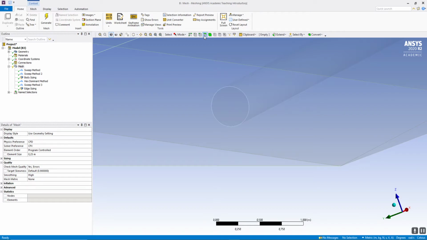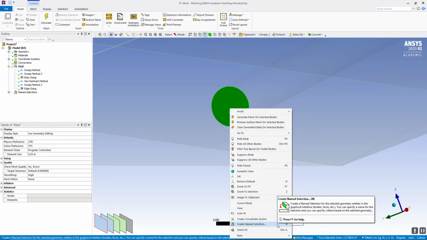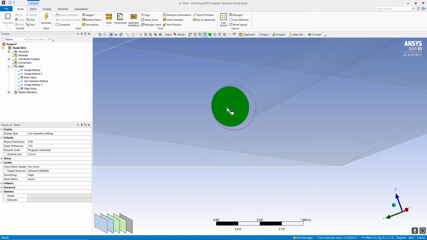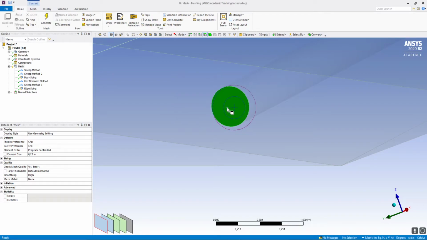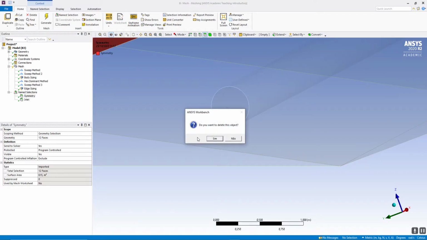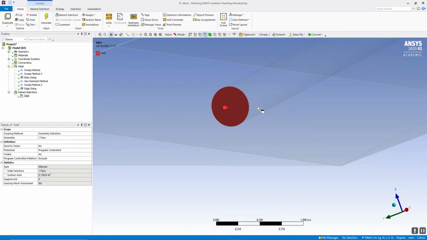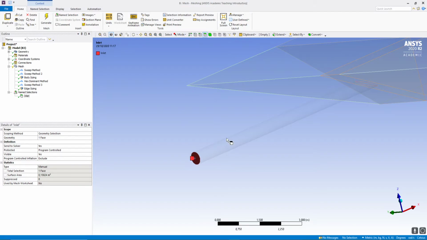So we have the face selector there, we click on our inlet face, we right click it, and we go to create named selection, or you can simply type N. All right, and now we need to name this properly. We will name this inlet. There we go, that's all we need to do. I'm going to erase this symmetry that was already generated there, because I want to create all of them. All right, so I created the inlet named selection.